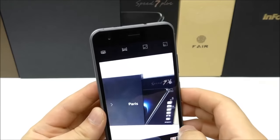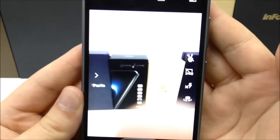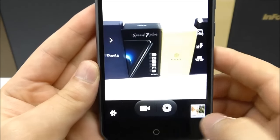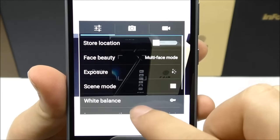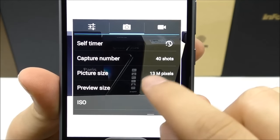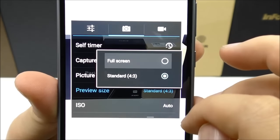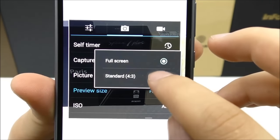We have the filters, color filters. And of course we also have here gesture shot and HDR. We have the flashlight and the front facing camera. Let's see in the settings. Let me just scroll through these. They are normal standard. And the same here. We have 13 megapixels. I believe these are interpolated. We have standard 4:3, let's try full screen, and we still see 30 megapixels.